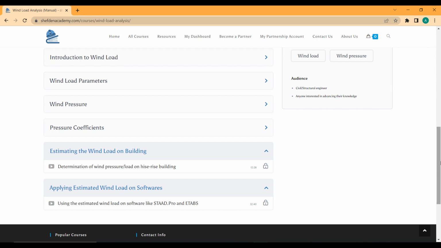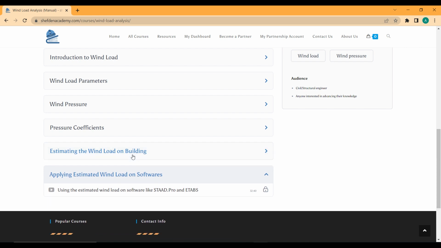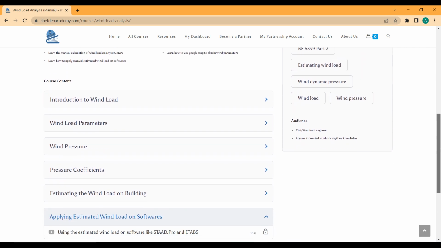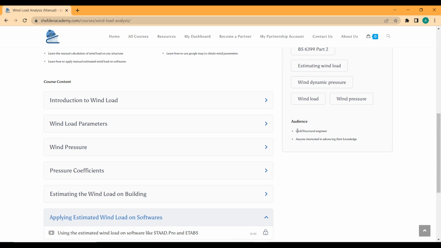So this course is amazing because you are going to be learning the analysis of a dynamic loading. Then who are supposed to take the course? We are expecting structural and civil engineers that are involved in analysis and design of buildings and structures. This is really interesting because you'll be able to actually troubleshoot or investigate your software and know if your software is giving you something that is right.